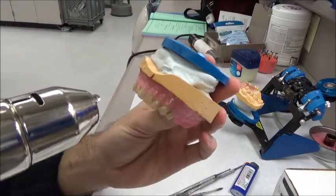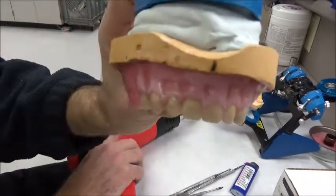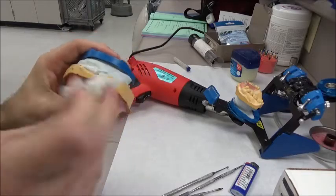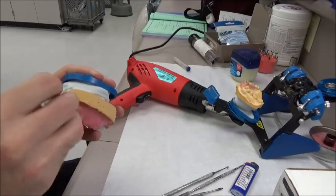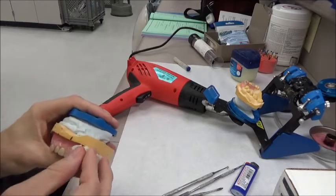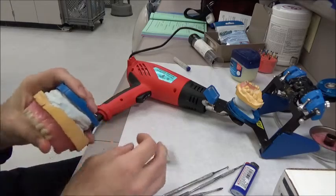It's a little bit more control. So it heats it up nice and well, and then you can go straight to the cold paper towel in order to buff it out, smooth it up. So it's one way to do it at home if you don't have a Bunsen burner, or if you're like me and you just want to do things the easy way. Pretty easy way to festoon your dentures really nicely.